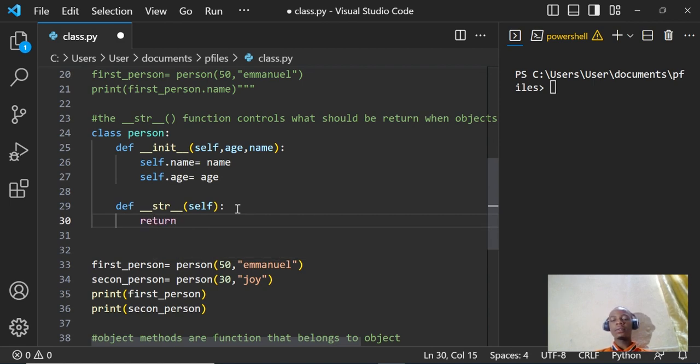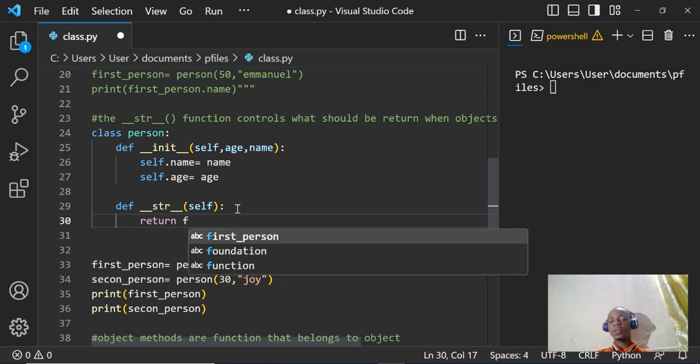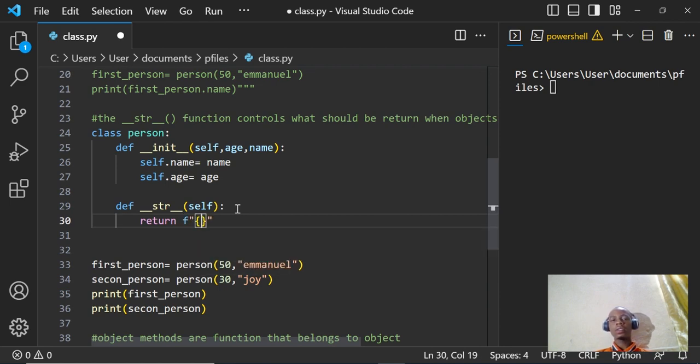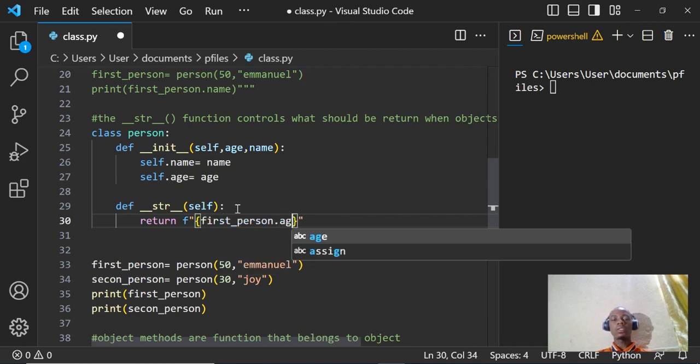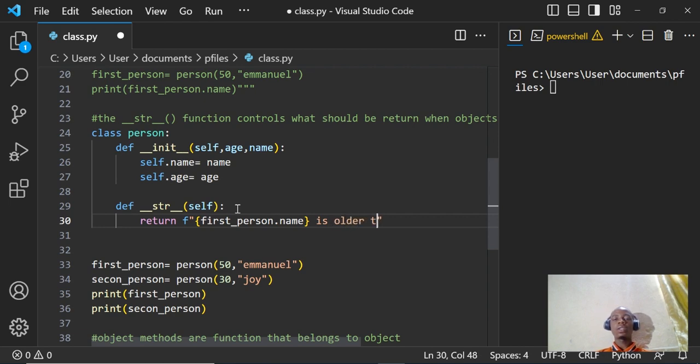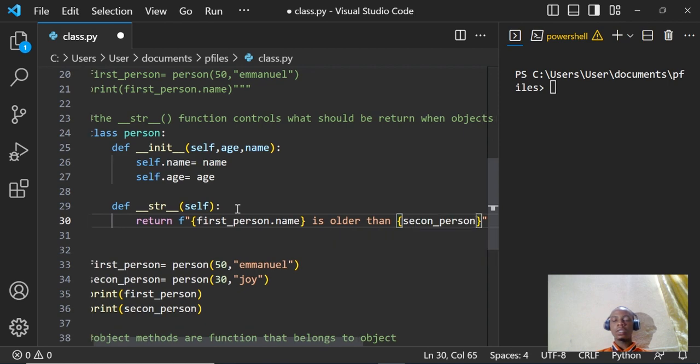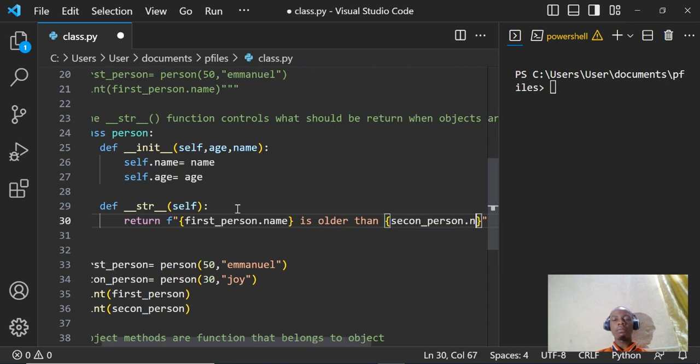I'll say return. Then I can use my format string f, and since I have first person name, I can say first person dot name is older than second person dot name.